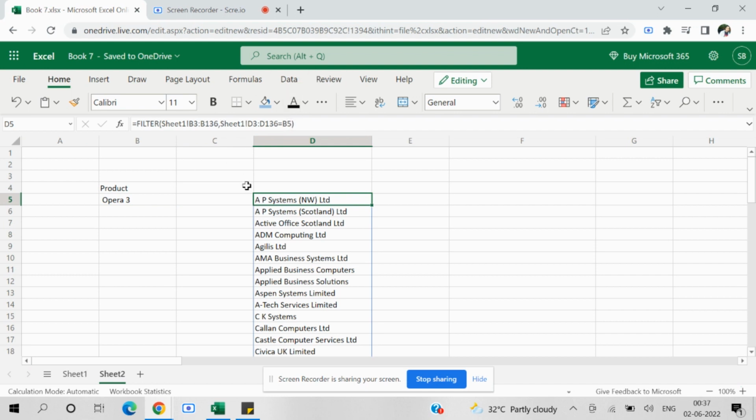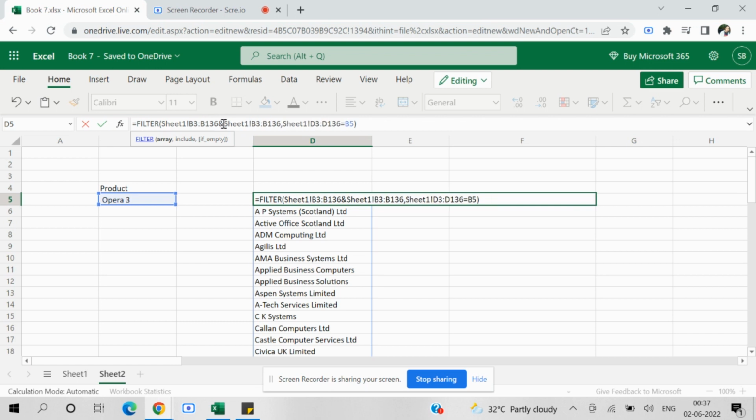Now let's say you have to get the partner margins for these particular partners. You don't need to rewrite the formula. In the same formula, you can use an ampersand. I'll get into the formula and, before the comma in the range of the array, I'll write ampersand and copy the same array syntax, paste it again.